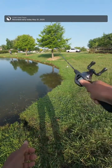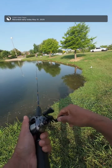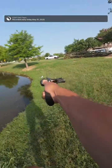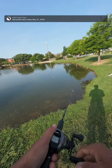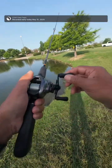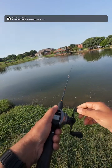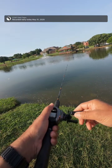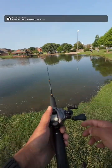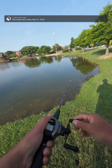All right, let's try back over here. I'm gonna reel it high again, and I'm gonna make sure I finish that retrieve. That last one hit close. Let's step over, pop it out. See if we can get one chasing it in, maybe. There's a tap. Very light tap. Okay, let's see if we can try this side here real quick. Working it in. Pretty cool when they hit that close, you know? Fun, man. Fun stuff.